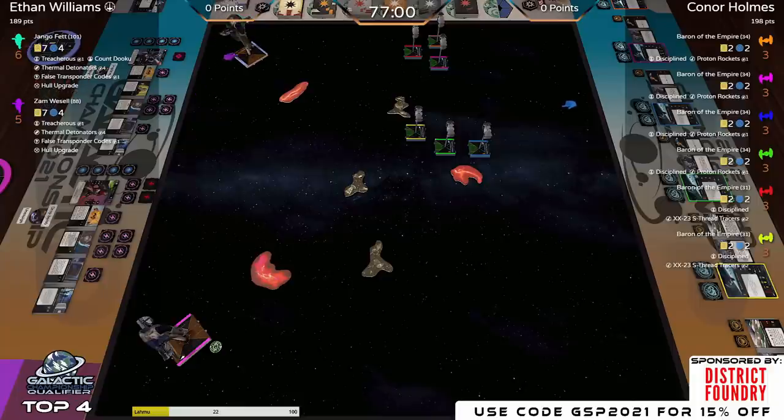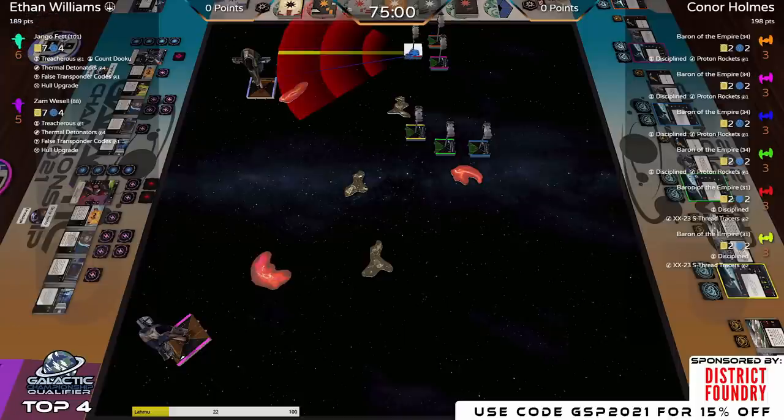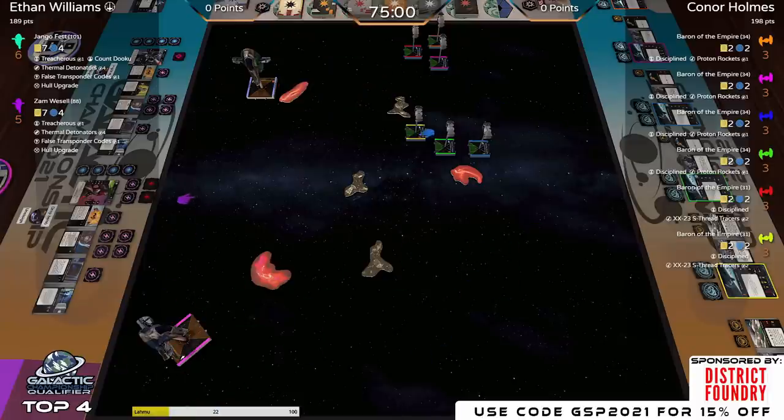On the other side, we got Conor Holmes with 1, 2, 3, 4, 5, 6 Baron of the Empire. All of them with Disciplined, the new faction talent for the Empire, allowing them to receive a target lock or barrel roll action after a friendly ship is destroyed at range 0 to 3. We have a variety of munitions. Two of them will have tracers, that's our red and yellow. The other four will have the five-dice proton rocket that is range 1 to 2.